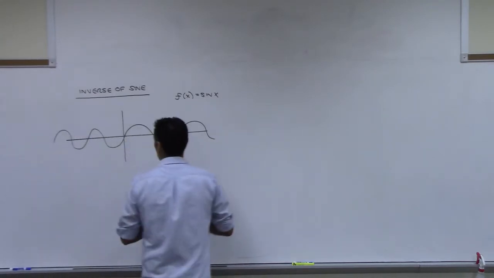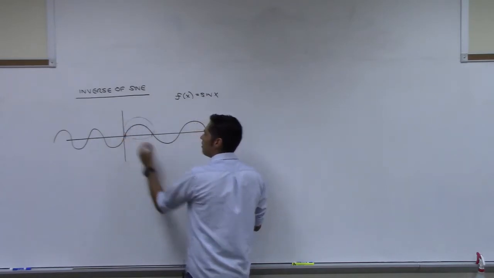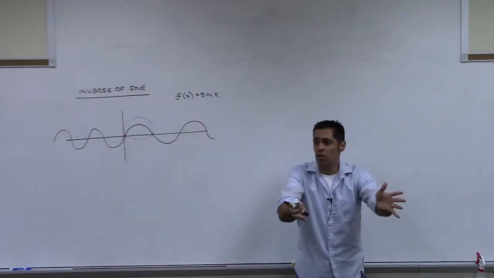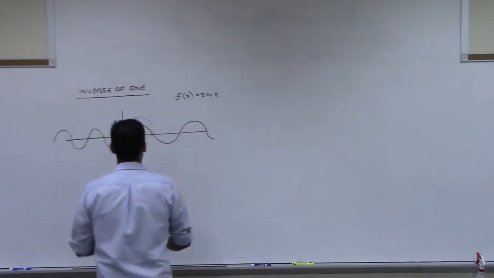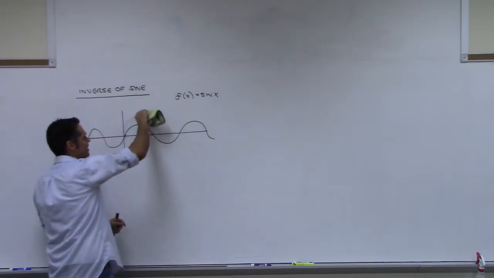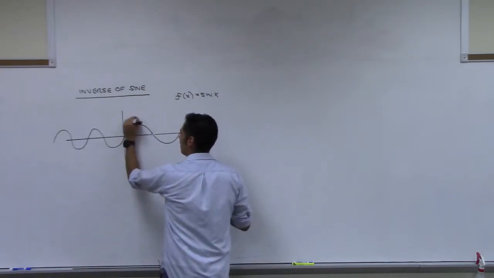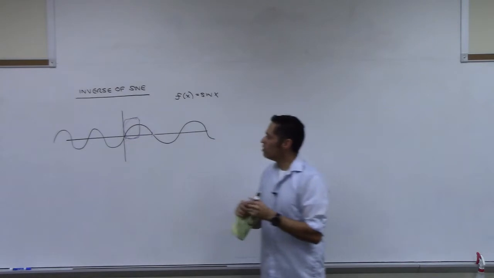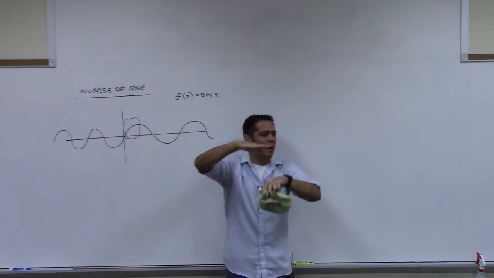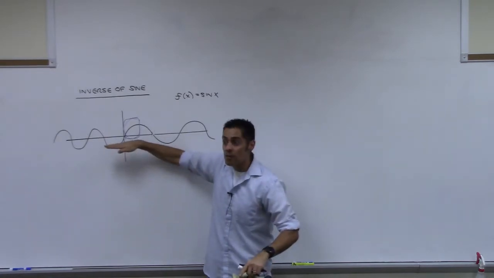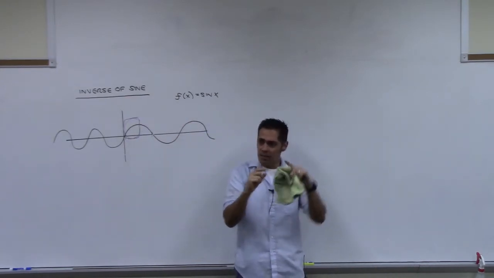What I mean by that is, could I cut it here and here and just look at that part right there? I mean, I could cut it, right? But the problem with that is, oh wait, no, hold on, I can't do that. That still fails the horizontal line test. I apologize. I meant to say, if I did something like just this part right here, that would pass the vertical and horizontal line test. The problem is it does not include the entire range of the function. It doesn't have from -1 all the way up to 1.